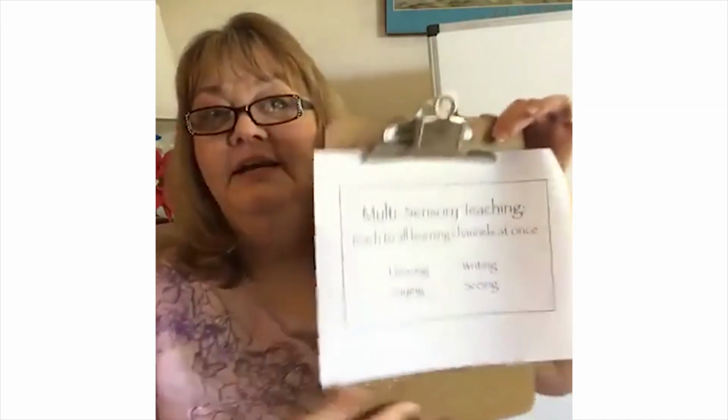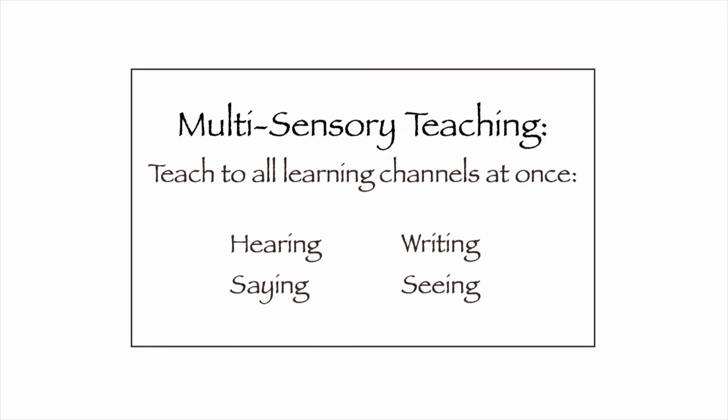So Mrs. Spalding continues. She said, if all 4 avenues to the mind are used to teach reading, then only the very slowest children have difficulty. And that is with their rate of learning, not their ability to learn. They can still learn. It may take longer, but they can still learn. So multisensory teaching is when we're using all of the avenues to the mind. With spell to write and read, the child hears a word, says the word, writes the word, and then sees the word.